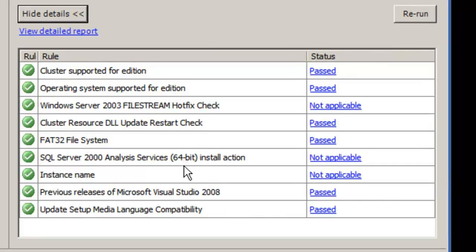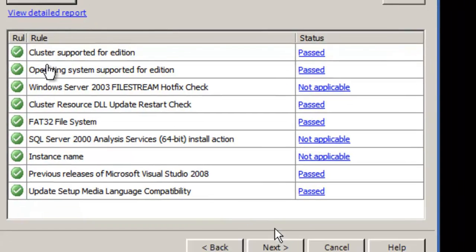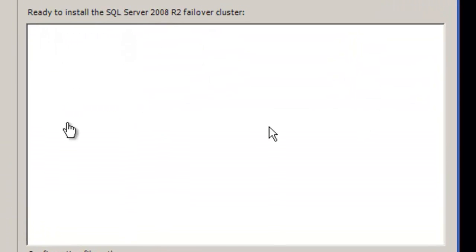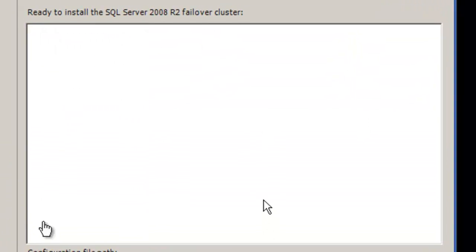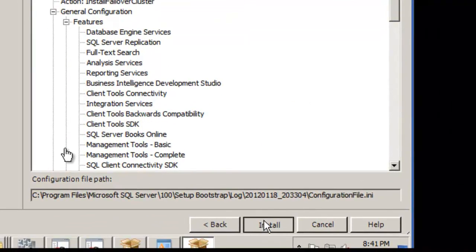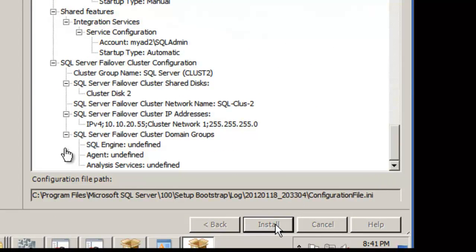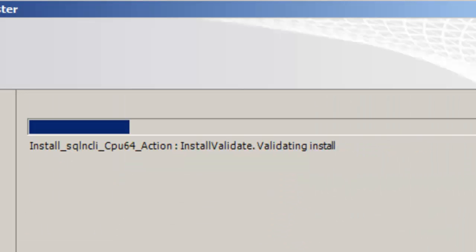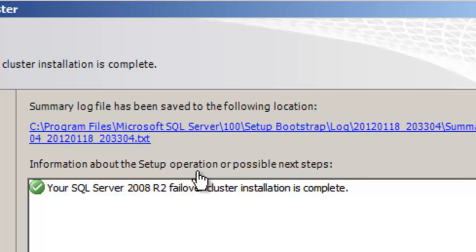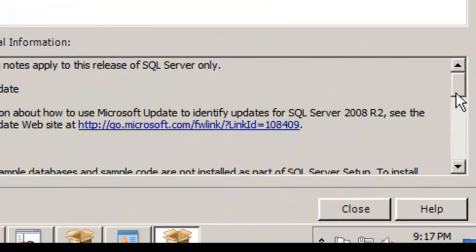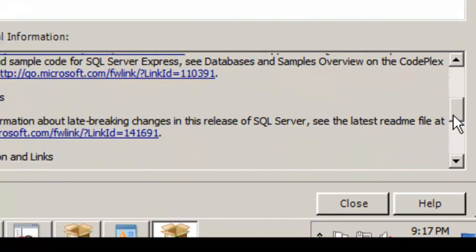Okay, 3 updates were not applicable: the 2000 file stream hotfix check and a couple of others. They weren't relevant, so it just generated a warning there. That's okay. Now everything is selected and everything's ready to run, and the installation of the SQL Server is going to go ahead and go forth. We're going to speed up the video here so that this takes less time and doesn't bore anybody, but it is going through and doing the installation there. Okay, the SQL Server cluster installation for the first node is installed.